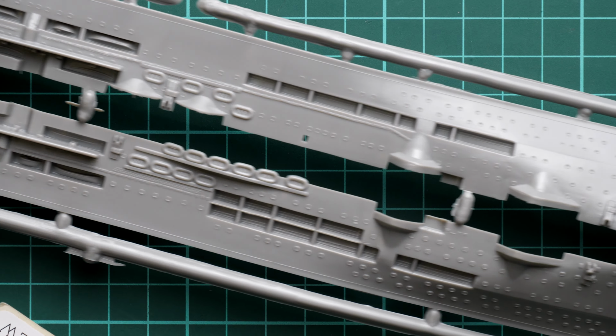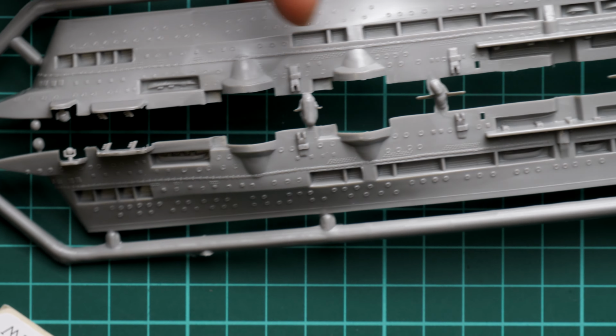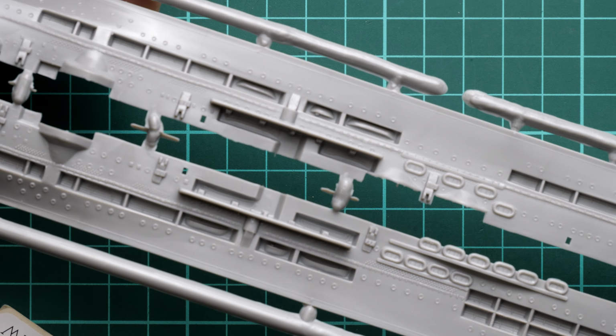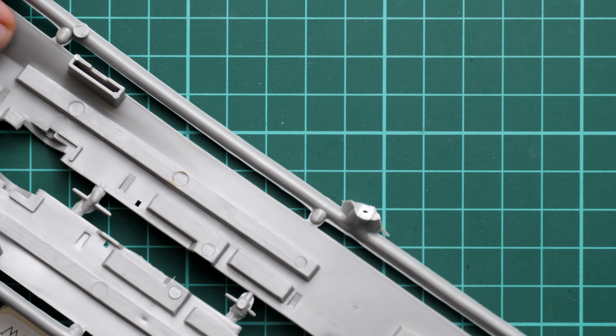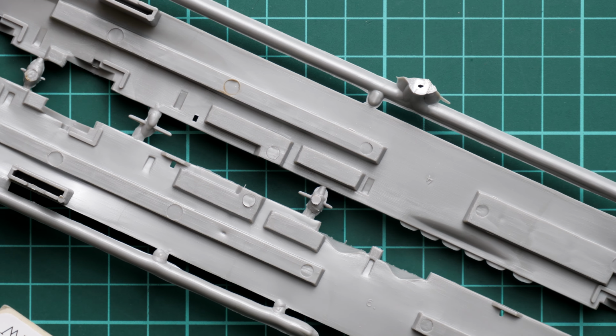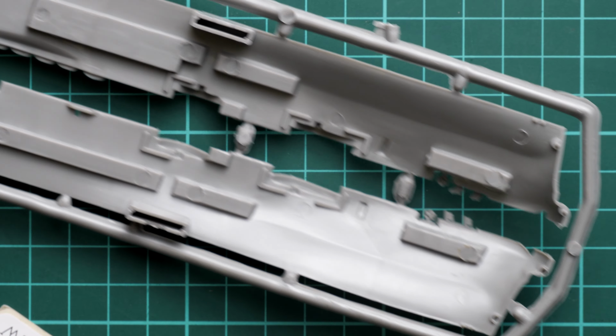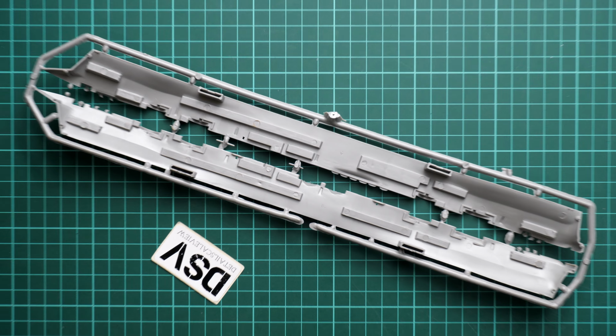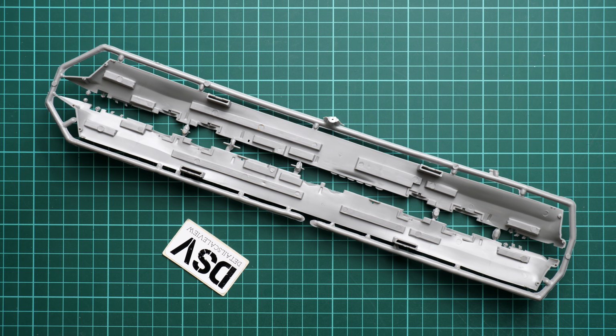I know that some modelers will not like such an approach because it might, let's say, reduce the overall detail on the model, but I like the external features here, and I think with some careful painting you can get a really nice result. And if you flip them over on the opposite side, you can see we have some guiding elements also here in the tail section. So it's just a matter of careful combining of all these parts together and you will be good to go.